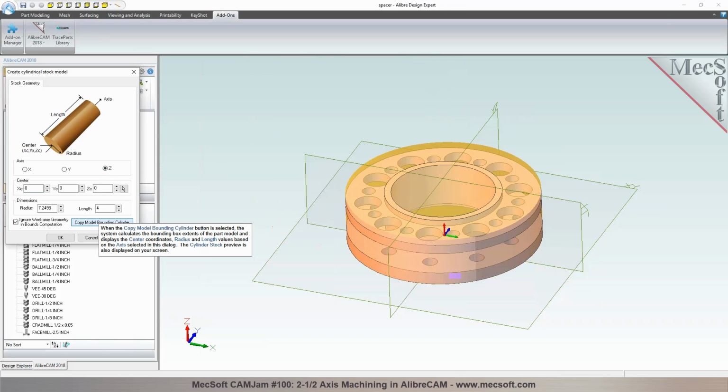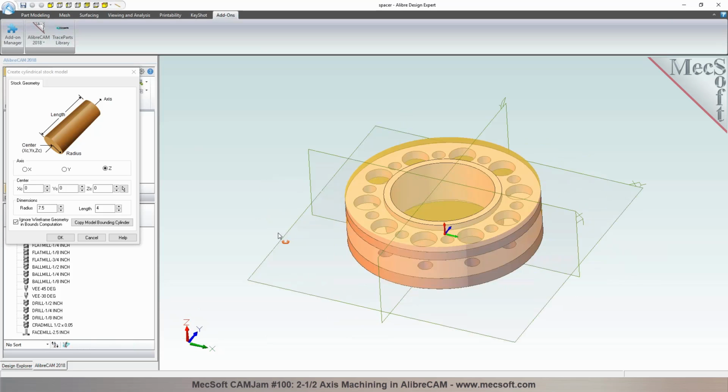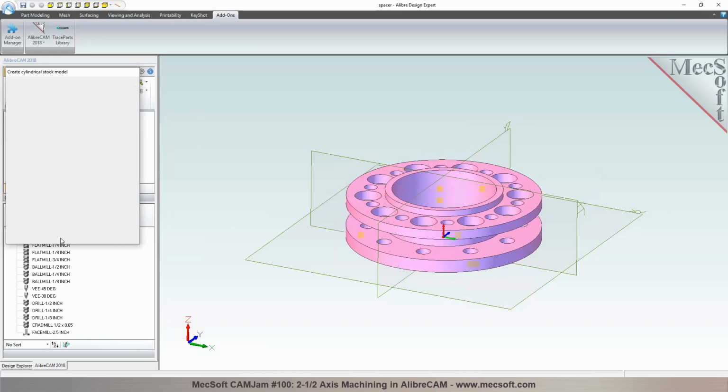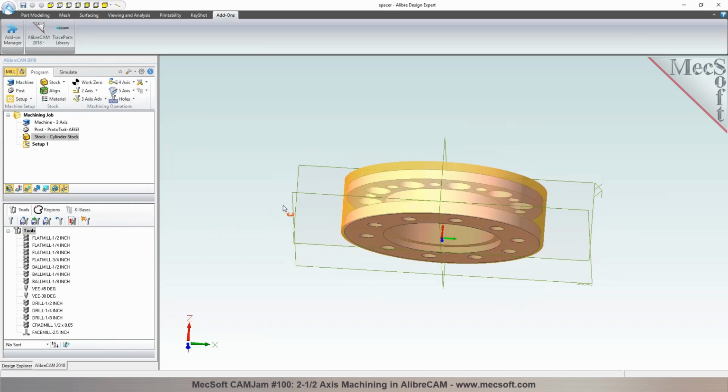you pick copy model bounding cylinder, you'll notice that it automatically computes the radius and the length. Right. And you can set the radius, if that's going to be 7.5, which is 15 inches in diameter. You can establish the radius, and you can also set the length, which is basically the height or the thickness of the blank. Now, would you be starting with stock that has slightly more thickness to it? Yes. Okay. You want to go like 100 thousandths, or what would you like to add to it, sir? That'd be fine. Okay. So I'm going to put in 4.1. So the stock is now defined right in here.